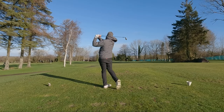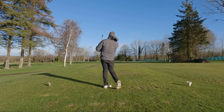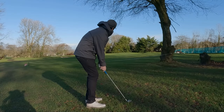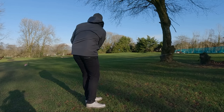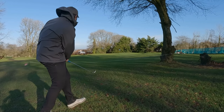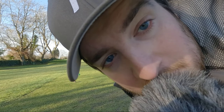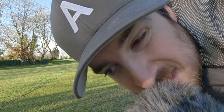This was the fourth hole - a nice par three. I thought I'd hit this pretty decently but apparently not - I ended up like 50 yards short of the green. I think I just didn't catch all of it. I chipped it down onto the green, middle of the green, still a decent putt. I two-putted for a four there. You can see me talking into the microphone here but there's absolutely no volume at all - I was talking into the microphone for no reason.